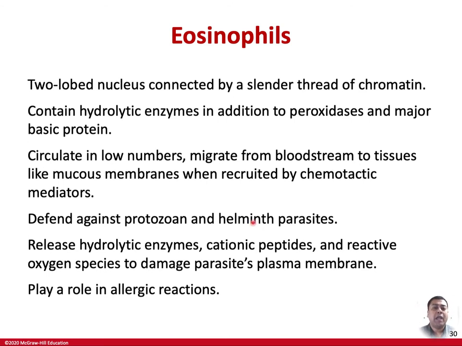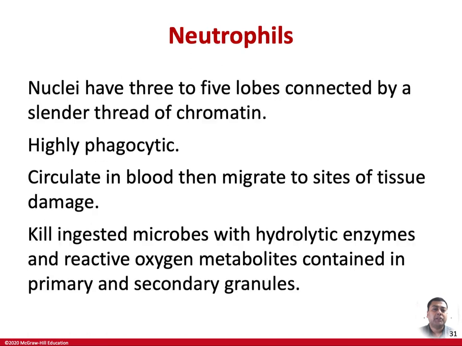They also defend against the protozoan and the helminth parasites. Both of them are eukaryotic pathogens. So this is an important definition: eosinophils are responsible for acting against eukaryotic pathogens like protozoan, helminth parasites, as well as fungal infections. They release hydrolytic enzymes, cationic peptides, and reactive oxygen species, we just talked about that, and they damage the parasite's plasma membrane, and this is their mode of action. Also, they may play some role in allergic reaction.